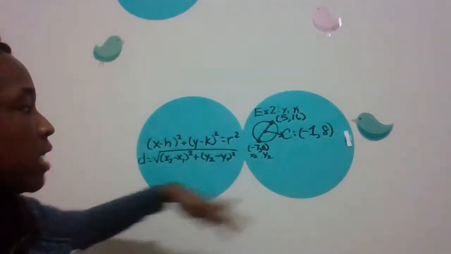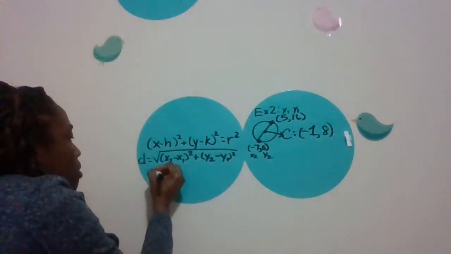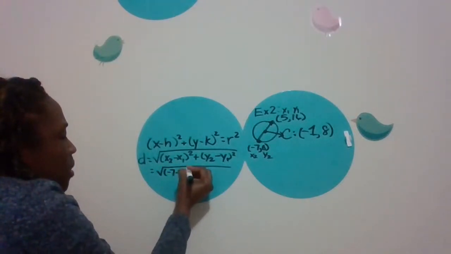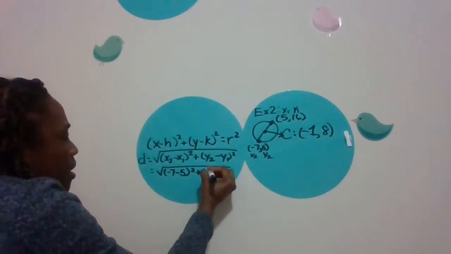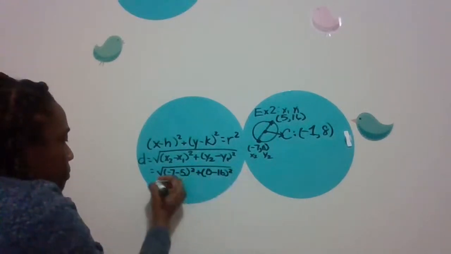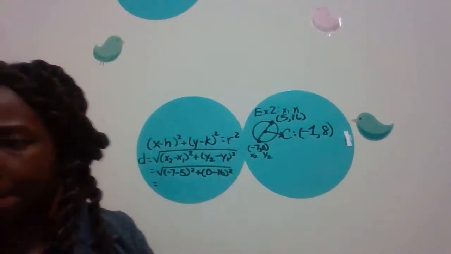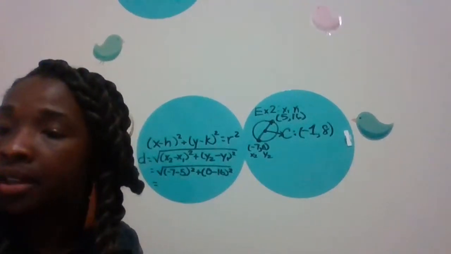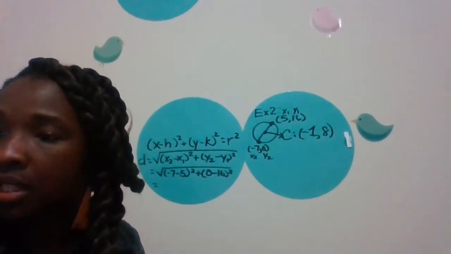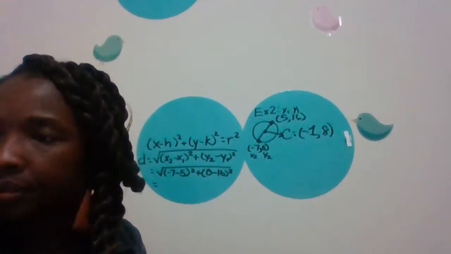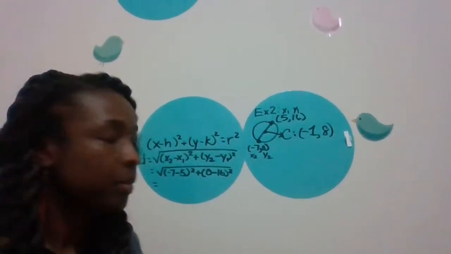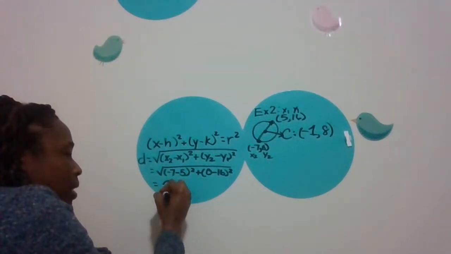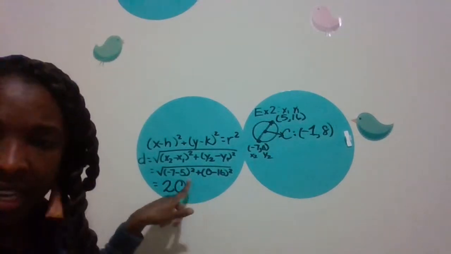All right. So same thing, x2 minus x1. So -7 minus 5 squared plus 0 minus 16 squared. Put this in the calculator. So that is 12 squared plus 16 squared. Okay. So we're going to find out that the diameter of this circle is going to be 20. So we found the diameter here, all right?